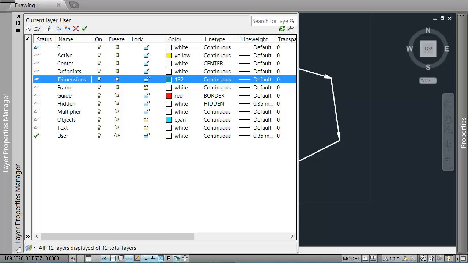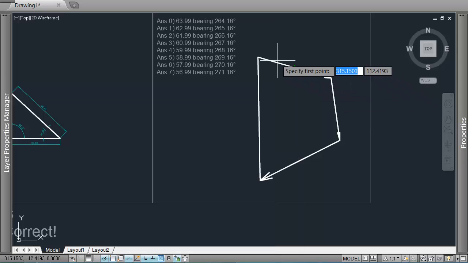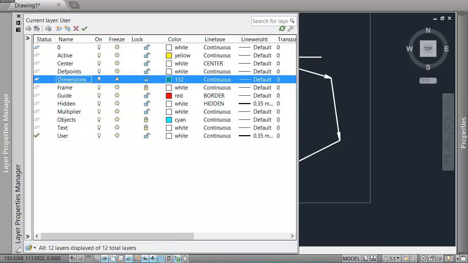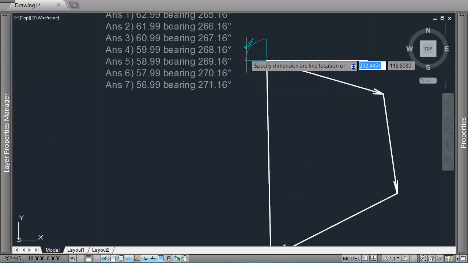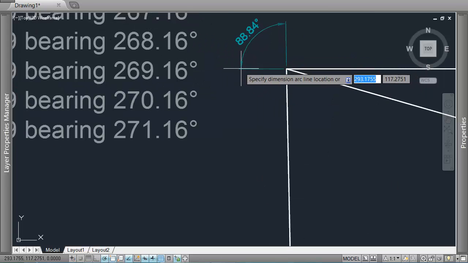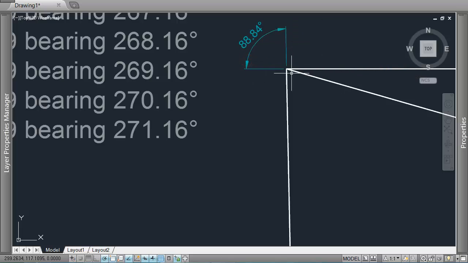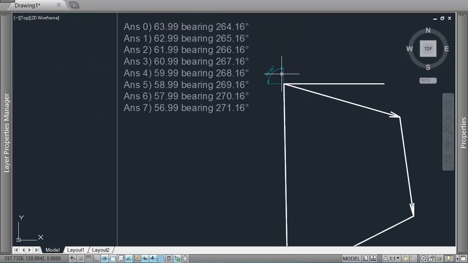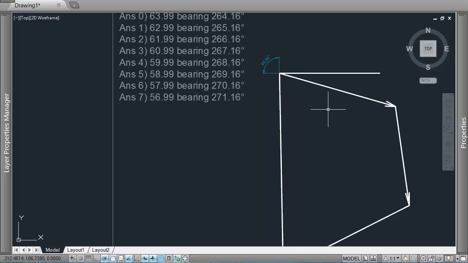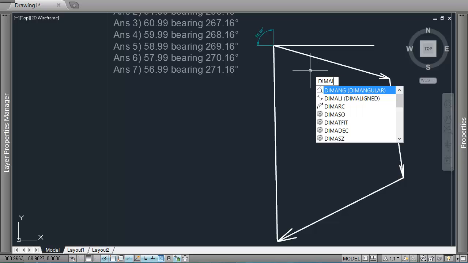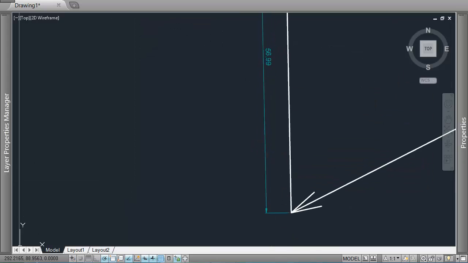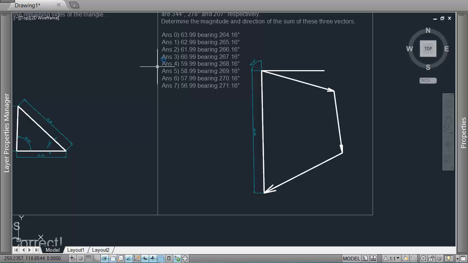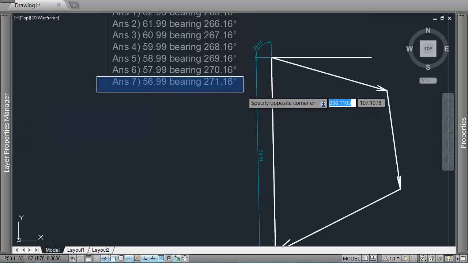Giving us a length of, if I change here, where are we? I'll see if I can get a bearing as well for this. Dimensions. So I'm getting 88.84, but that's plus 90 here and plus 90 down there, so we're at something like 280 odd degrees, 268 perhaps. And if I run the aligned length of this completed vector, we have a length of 56.99. So we're corresponding to this value.